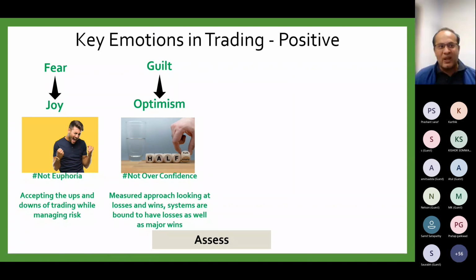When we have optimism, it's not overconfidence. When we talk about balancing of the emotions, and how sportsmen bring a balance in their weaknesses and strengths, we don't need to be overconfident here. We have to be confident but not overconfident. We have to have a measured approach. We need to understand the system will have losses, the system will have gains. So if there's a 15 day gain of a system, that doesn't mean that we just double the allocation to that system. It can always change.